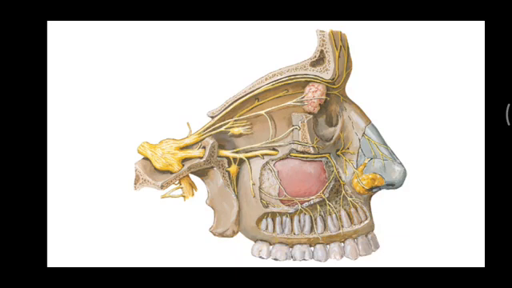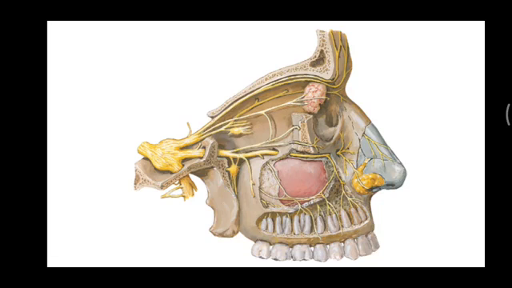Next branch is the anterior superior alveolar nerve, that is this branch. Anterior superior alveolar nerve. It passes downward and medially below the infraorbital foramen in the anterior wall of the maxillary sinus. This is the maxillary sinus and this is the anterior wall. So it passes through a canal below the infraorbital foramen. That is the canalis sinuosus. This is the canalis sinuosus and divides into dental and nasal branches. That was about the branches in the infraorbital canal.